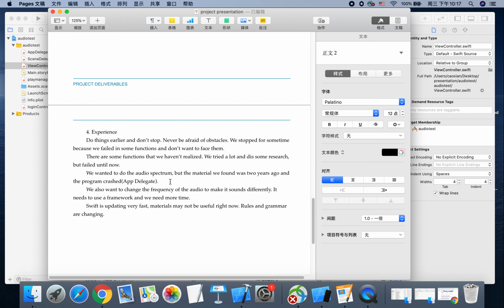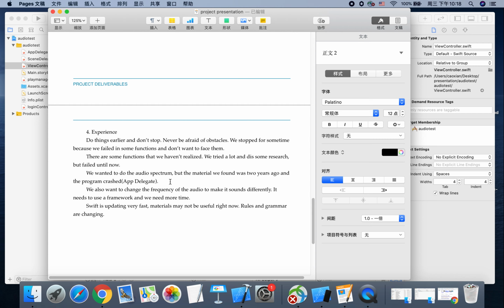And for the audio spectrum, the main reason that we didn't succeed is that the material we found was 2 years ago, and the program crashed when we loaded the code, when we learned the ways it used, because of the Apple delegate part. I think it's because of the updates.